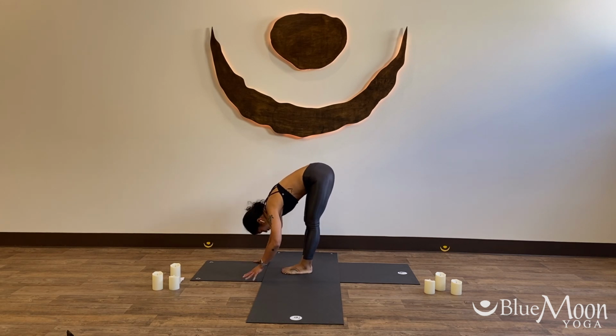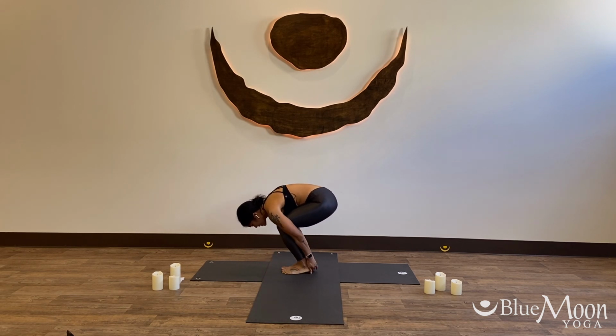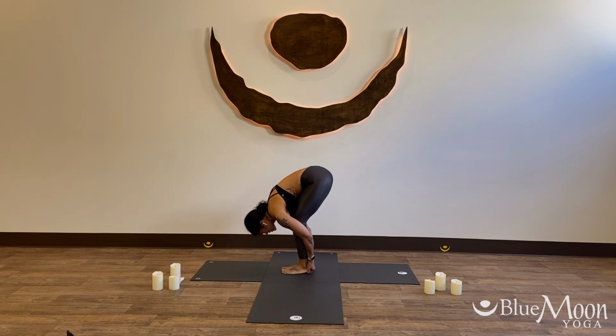And let's get ready now for hands to feet pose. Bend your knees as much as you can. Scoop your heels from behind, grabbing your heels. Keep that grip and then pull as hard as you can. Roll the weight to your toes.